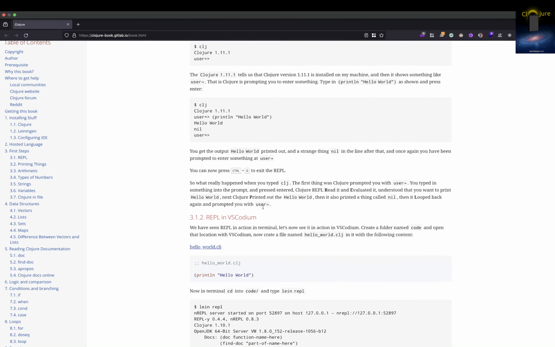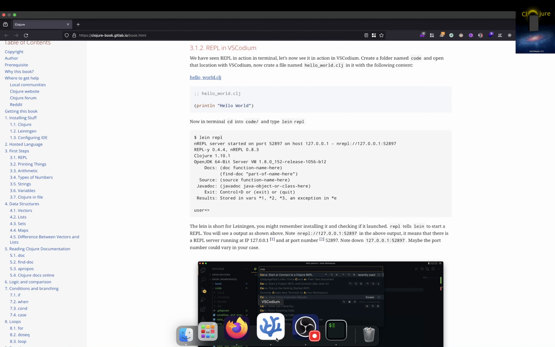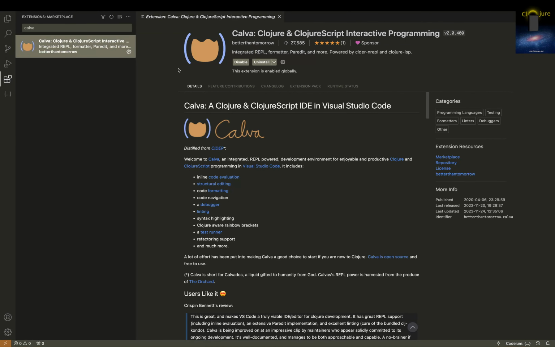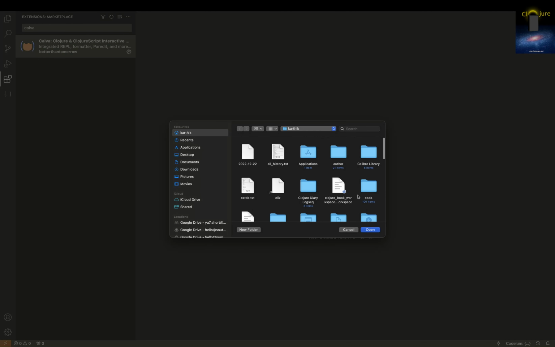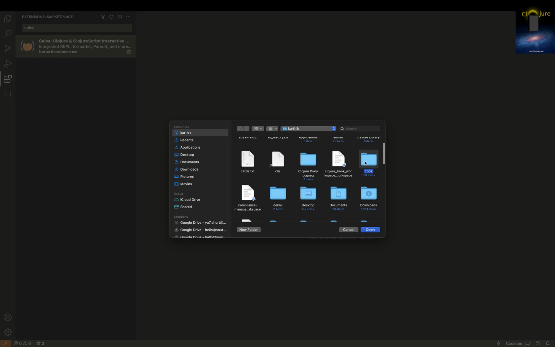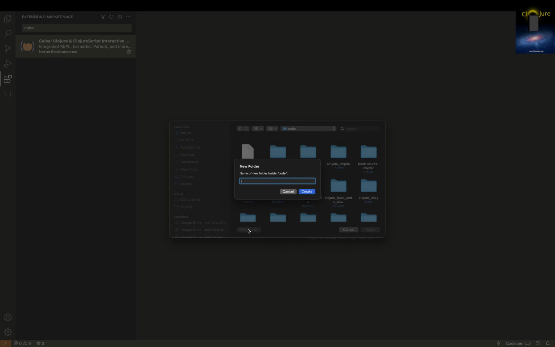So what is next? We have this VS Codium, and now we want to open a project. Open file or folder. Let's put Command O. Let me go into a folder called code, and now let me put a new folder called learn underscore clojure.